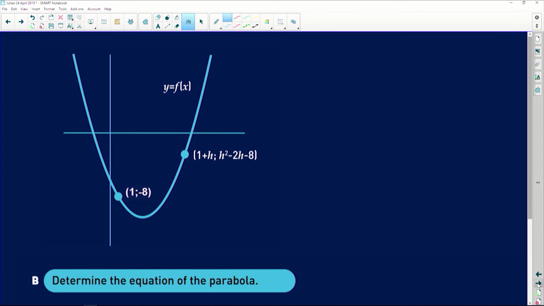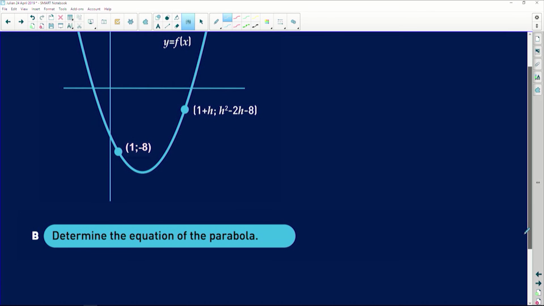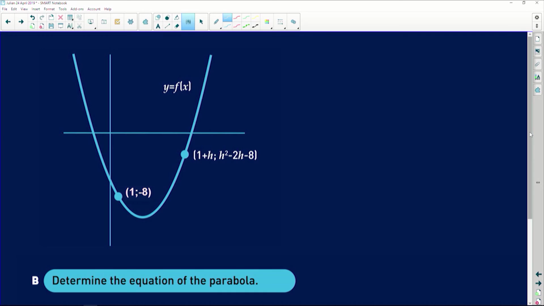Guys, we're going to move over to the next question. The next question says, determine the equation of this parabola. It's a very nice question. At this point over here, we have f of 1 plus h. What we've been given in this diagram is f of 1 plus h, but we don't want that. We just want f of h, and then we can substitute our values for x in, and that'll be the equation for this parabola. So the way we do that is, if we've got 1 plus h and we want to get rid of the 1, we just subtract 1 from that x value, but we have to do the same for the output values as well.